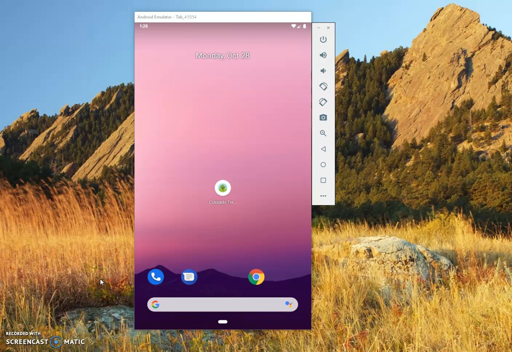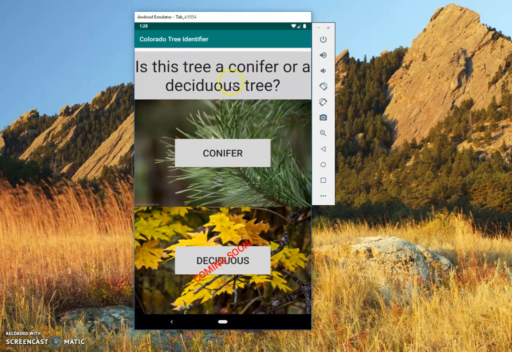Hey everybody, I wanted to show you guys an app that I developed to help me distinguish different species of trees within the Colorado Rocky Mountains. I developed the bulk of the app within the last 48 hours to finish up and send out with an application that I recently submitted. So without further ado, let's just start it up. I'll show you what it is.